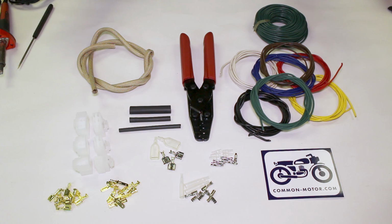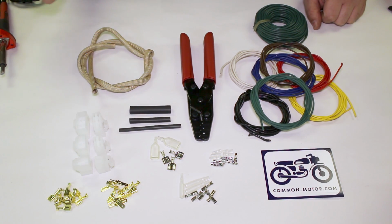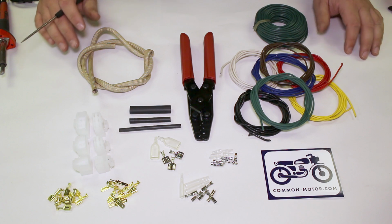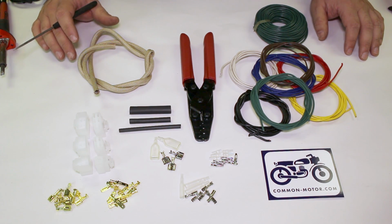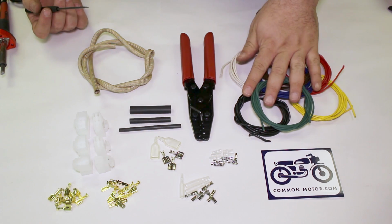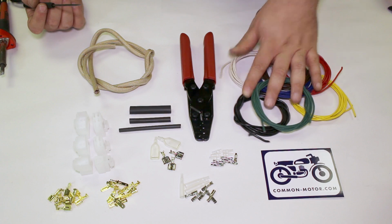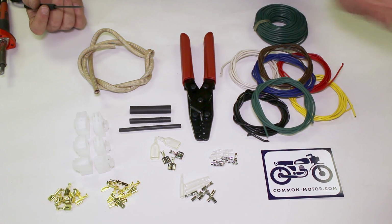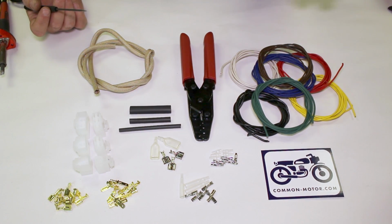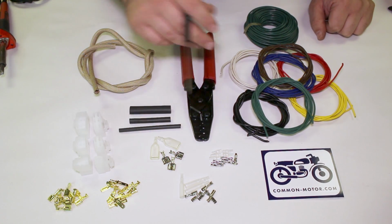All right, so we're looking at some of the various different electrical components and parts and pieces that you're going to use in your Honda, whether it's a 350 or 360, 450. I mean, basically all the mid-70s Hondas. So let's just go through some of the bits and pieces here. We got all kinds of wiring available, the proper gauge wiring, good multi-strand copper stuff. And we have kits that we're putting together with lots of different colors and assortments, or we can get wire in larger varieties here.